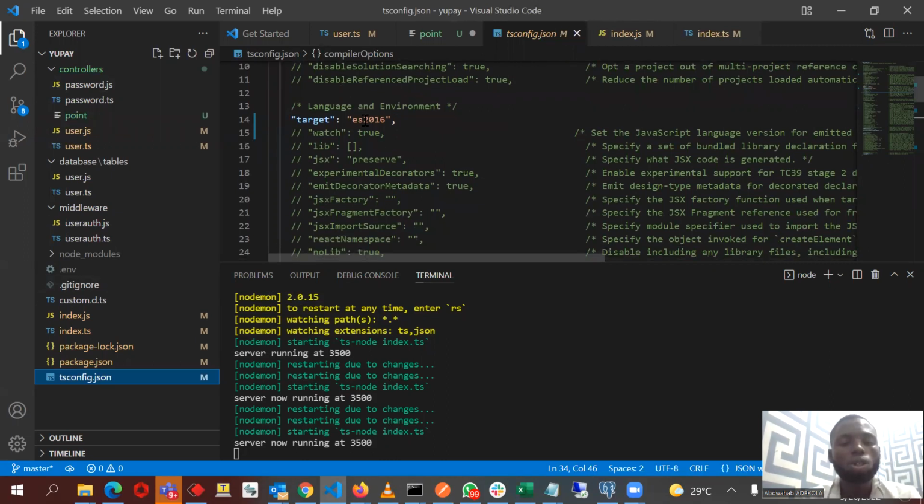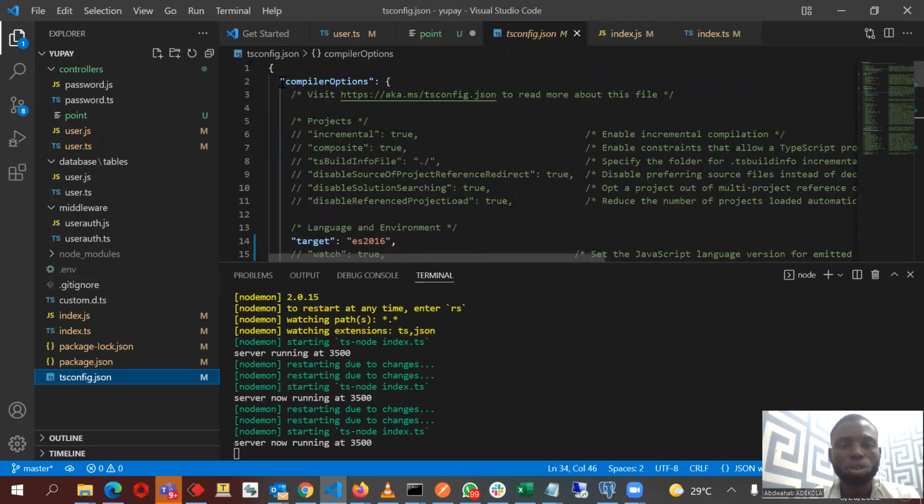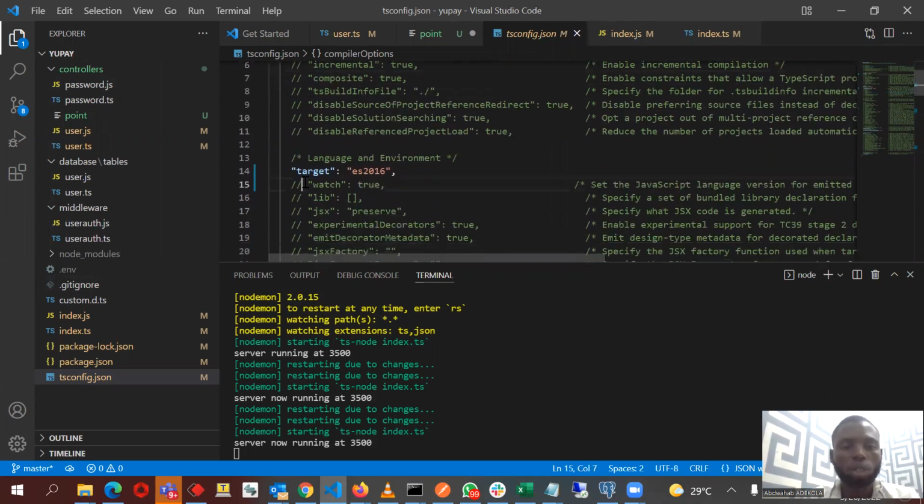There has to be something like compiler options. This is very bulky. You can actually search as well. So edit this: watch, and uncomment it.